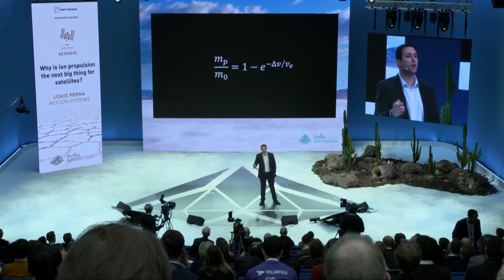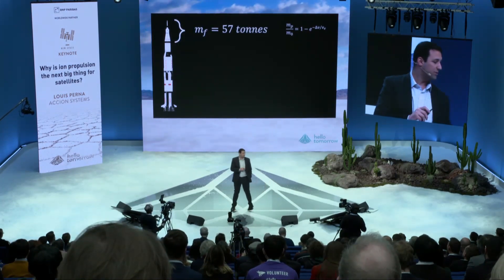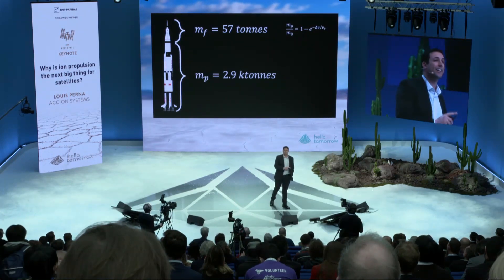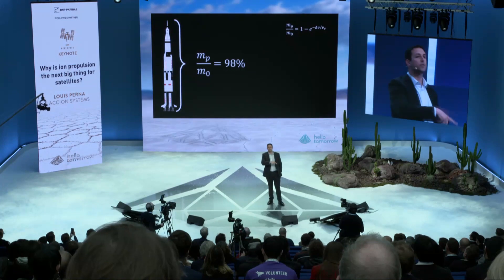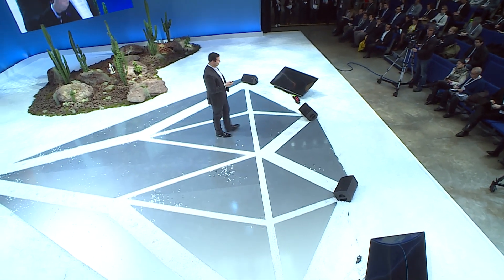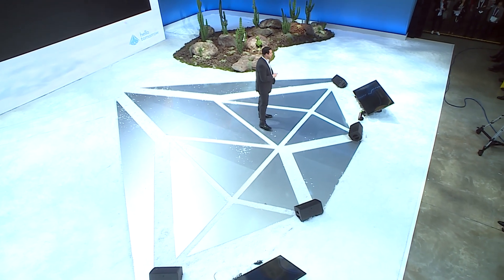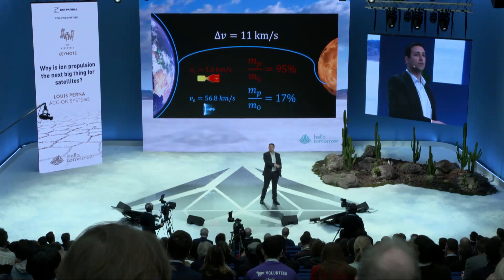So what difference does this velocity difference make? The comparison between the exhaust velocity and the mission delta V dictates how big your rocket needs to be and how wasteful it will be. The Saturn V took 2.9 kilotons of equipment and propellant just to get 57 tons of people and equipment into orbit — meaning 98% of this rocket never went to the moon. Let's say we're going from Earth to Mars: the delta V needed is about 11 kilometers per second. With chemical propulsion, 95% of what's on the launch pad never goes to Mars. With an ion engine system, only 17% never goes to Mars — a huge savings.